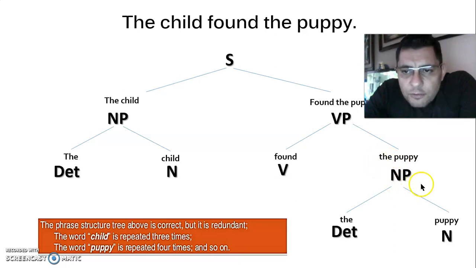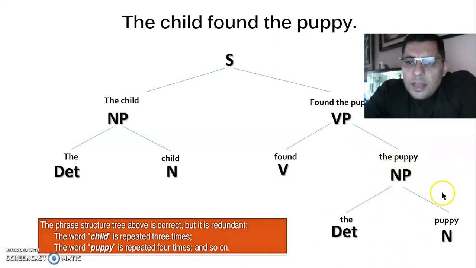And this noun phrase, if you see, is inside of a VP. Why? Because we already said that this, the puppy, is my direct object. And every time you find a direct object in your sentence, this direct object will be part of VP, not out of VP. Later on, you are going to see what I'm talking about. And inside of this noun phrase, the puppy, I have the determiner, which is the, and the noun, which is puppy. Now, what is the problem with this analysis?